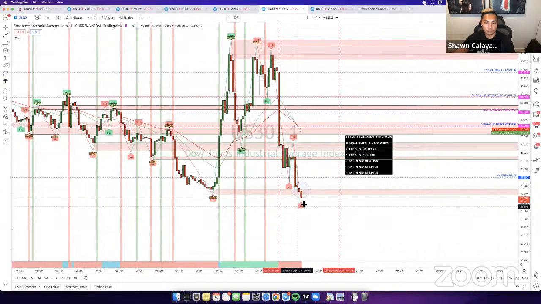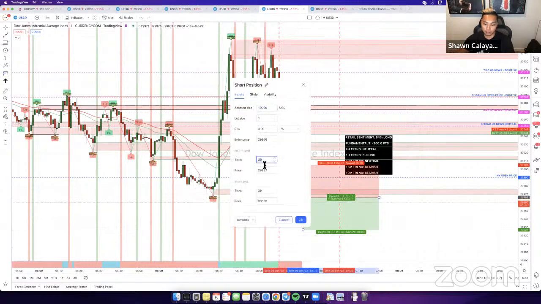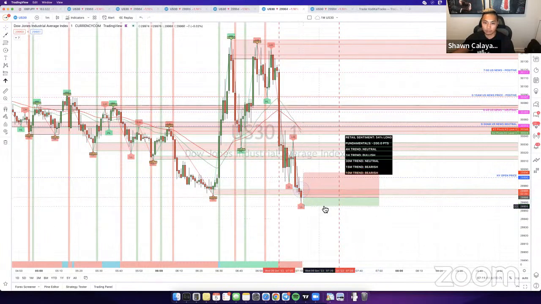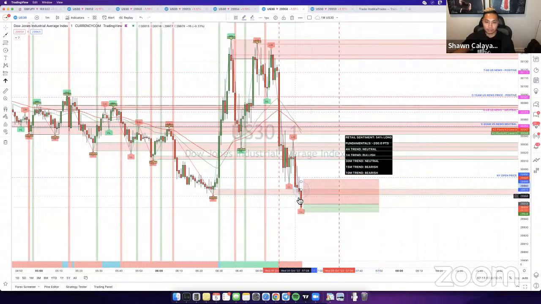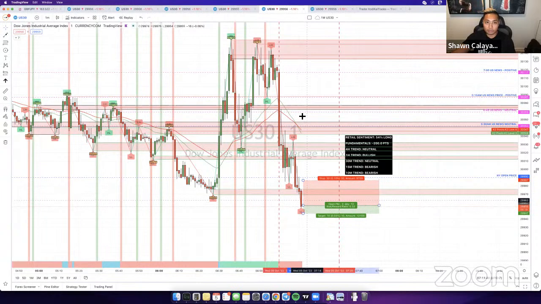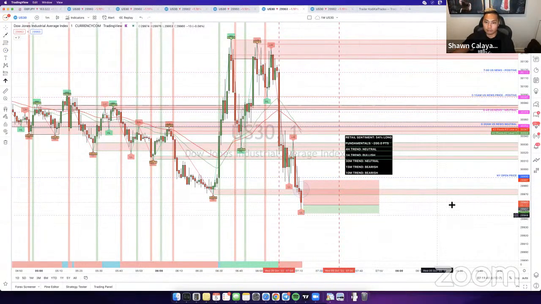to change the trend bias. So we have a pending K2 SR rejection entry right here. We have the wick rejection. We just need a moderate red candle. If we get a moderate red candle, this would be an entry for a K2 SR rejection. We have to make sure it's actually pretty solid. We can't let it be an iffy candle, and we also can't let it be too big. So we have the wick rejection right there. If this closes as a moderate red candle, I will be taking it.